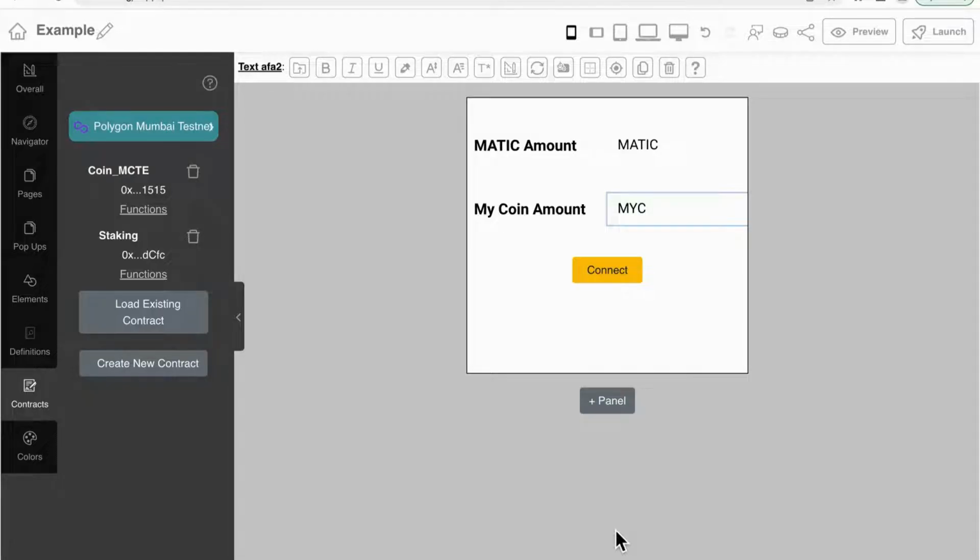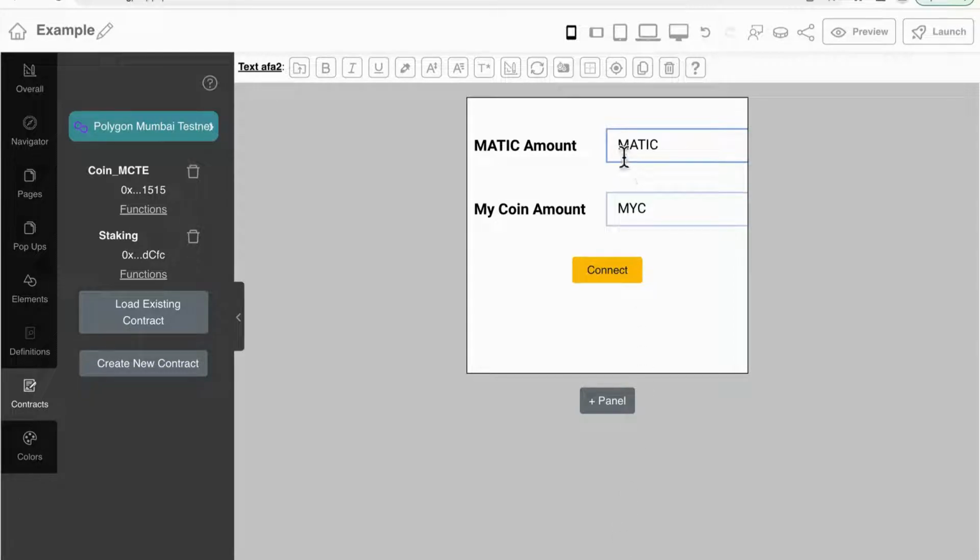Let's assume you have a minting contract and would want to display your balances. To make things easier, I have loaded a minting contract. As displaying of balances will require the use of formula, it will require the use of rich dynamic text. We will first start with displaying of native currency. In this case, it is Matic, as I am using the Polygon Mumbai testnet.